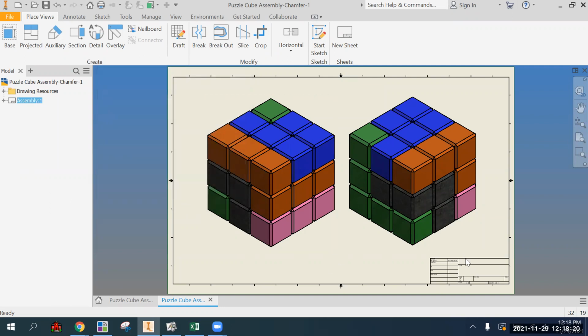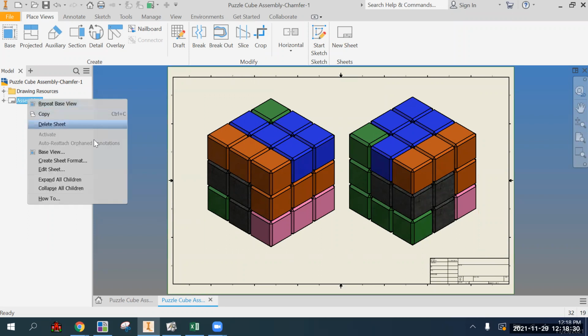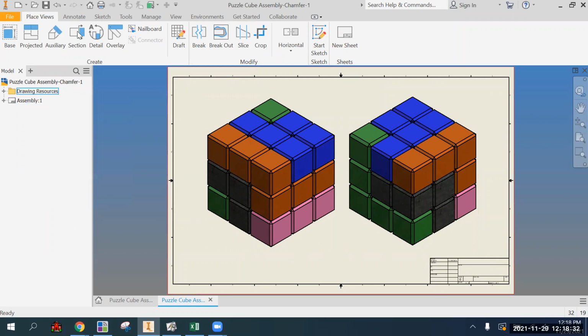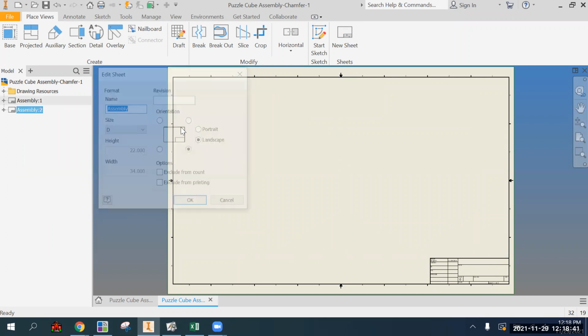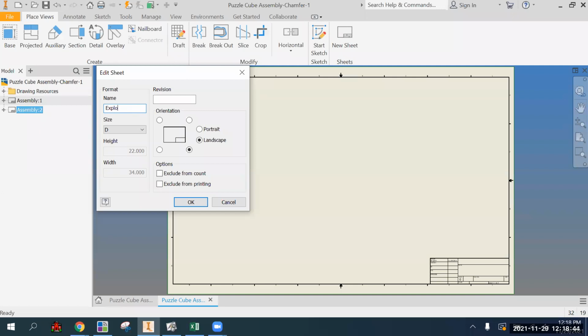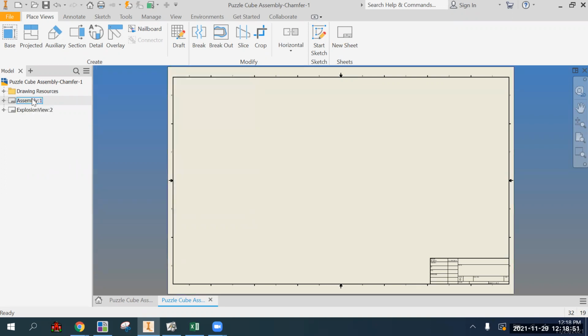And we will talk about how to do the annotations for title box, text box. But for now, let's just get our sheets in line. In fact, I'm going to leave this. Yeah, that's fine. So now I want a new sheet. And let's, if I change this to exploded view, will that change all of them to explosion view? Okay, so that's fine. When you do new sheet, it just does whatever it was there before.